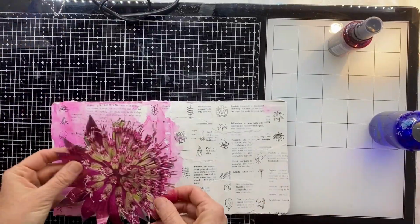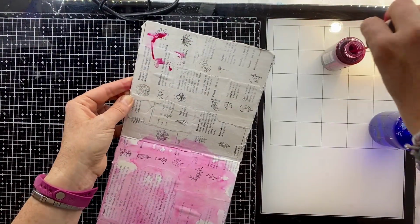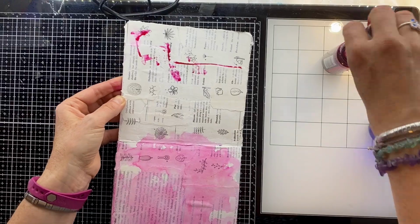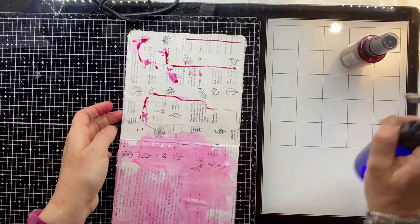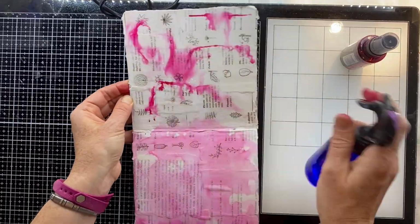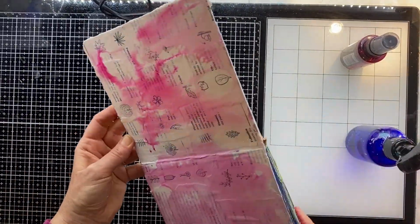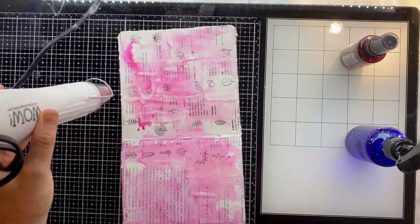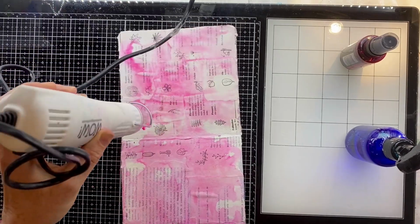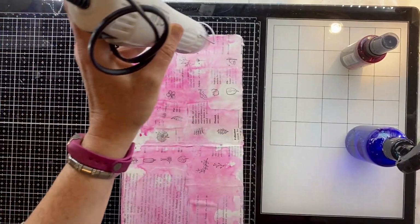And there is a lot of this, of me adding a layer and drying it, adding another layer and drying it. So I've kind of edited for you because you don't really need to see me using my heat tool and drying this, but really it's the same. Add some ink to the page, put some water on and move it around, and I like to dry it as I'm moving the page as well, just to capture some of those nice details, and then just layer it until you're happy with what you've got.